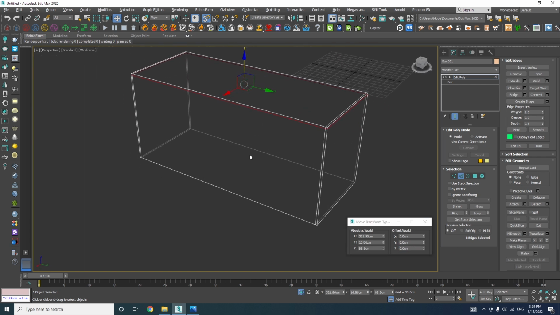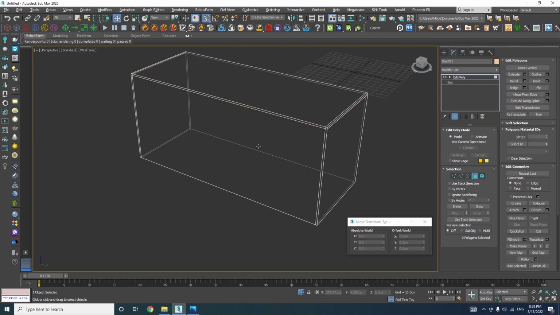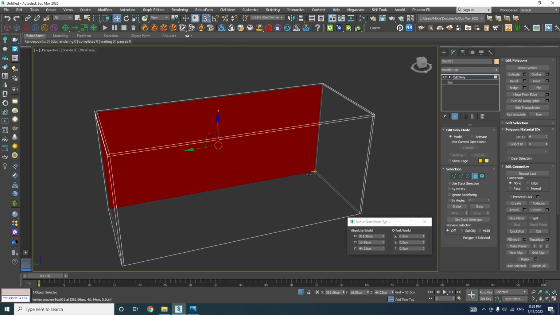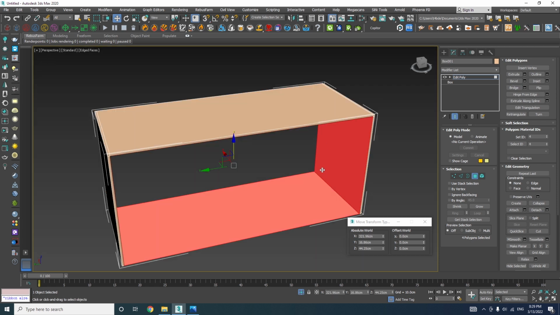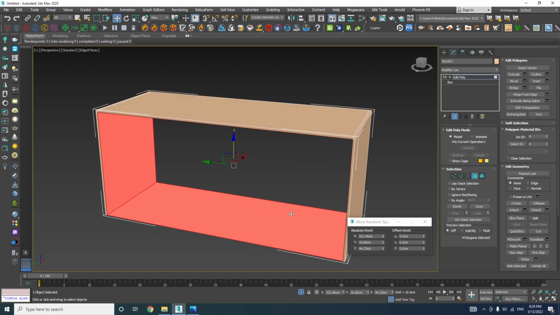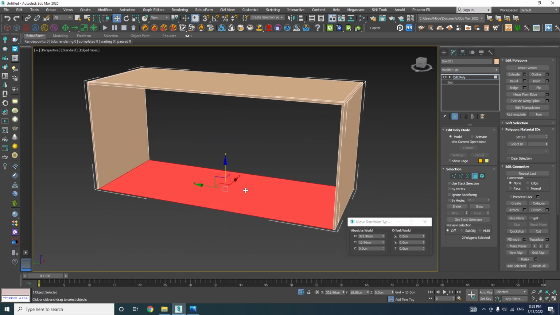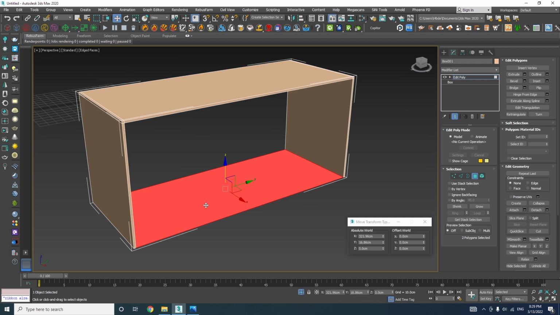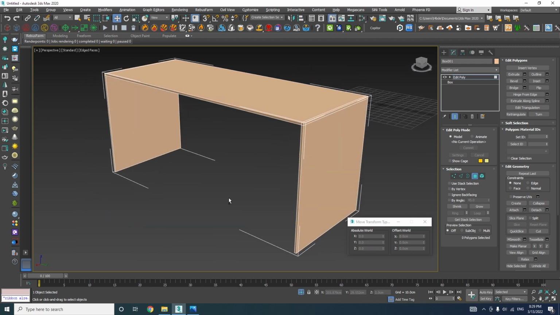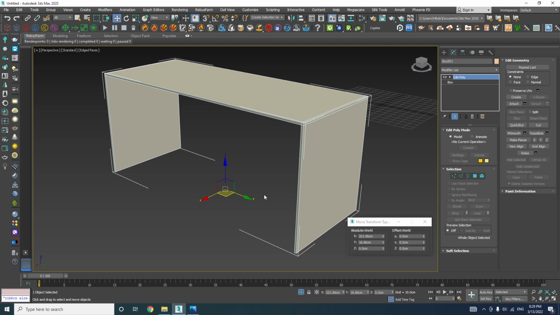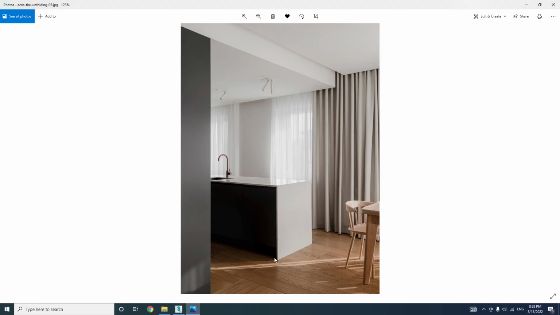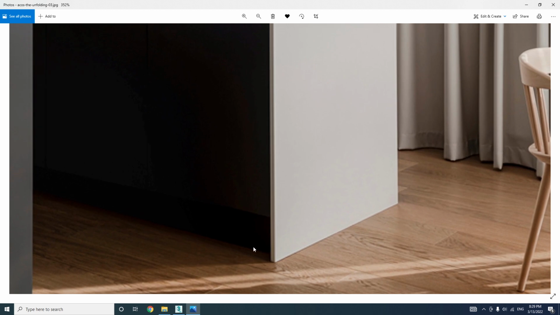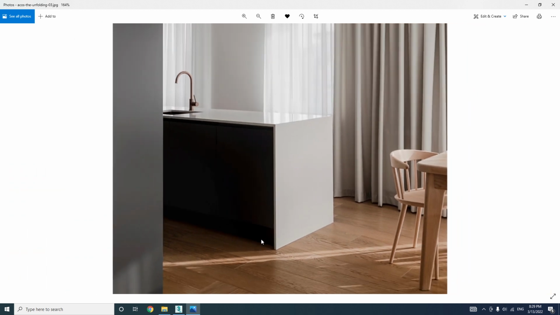Now we're going to have to select these two polygons, the front one and the one in the back, and simply click on the bridge as we did for the openings. Okay. We don't need these polygons. We can just simply get rid of them by hitting delete on your keyboard. And there you have it. Now let's go back to the image to see what else do we have. We created this white part, and now we have to create this black box inside it.